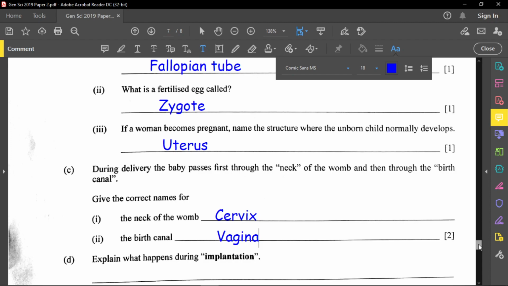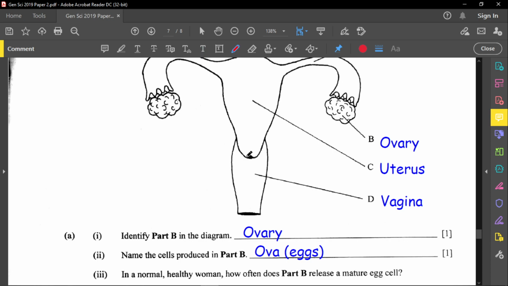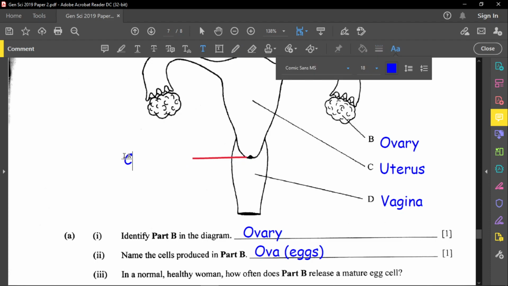And so let me just quickly go back on the diagram and label the cervix. The cervix will be this point right here. So this is the neck of the womb, otherwise called the cervix. All right, so let's quickly label that for you. So just in case you'll need to label that on exam, you know where it is. All right, so great.